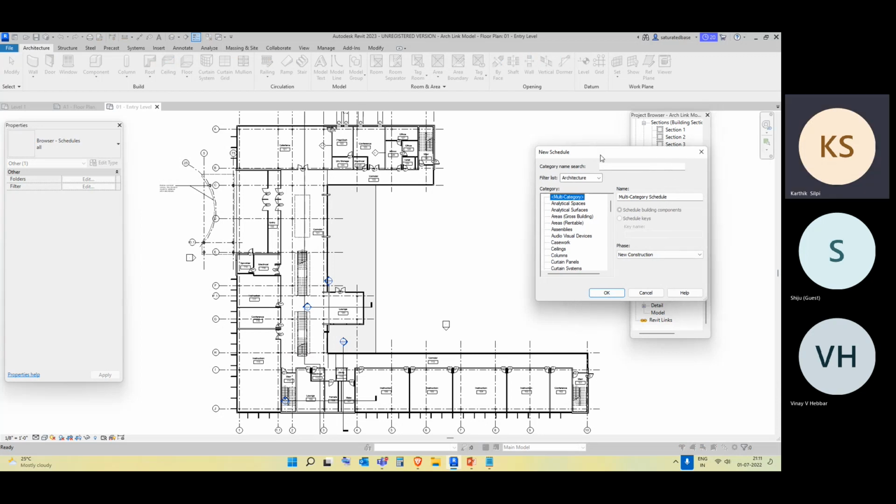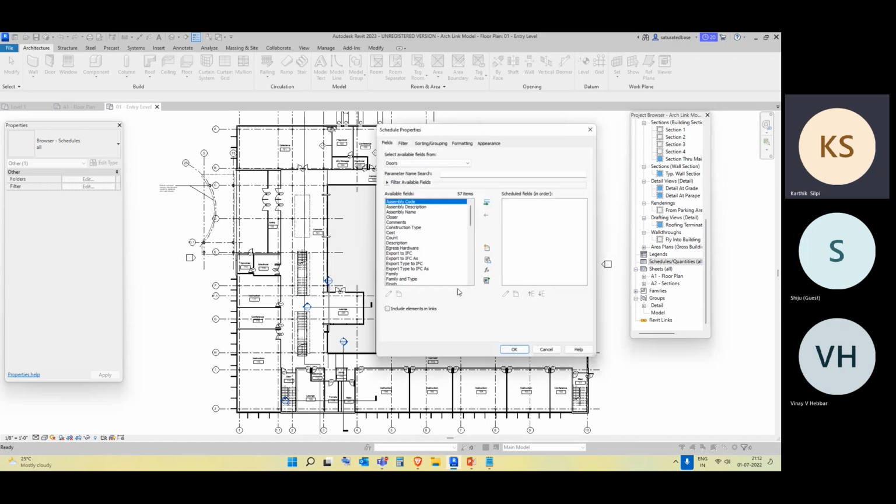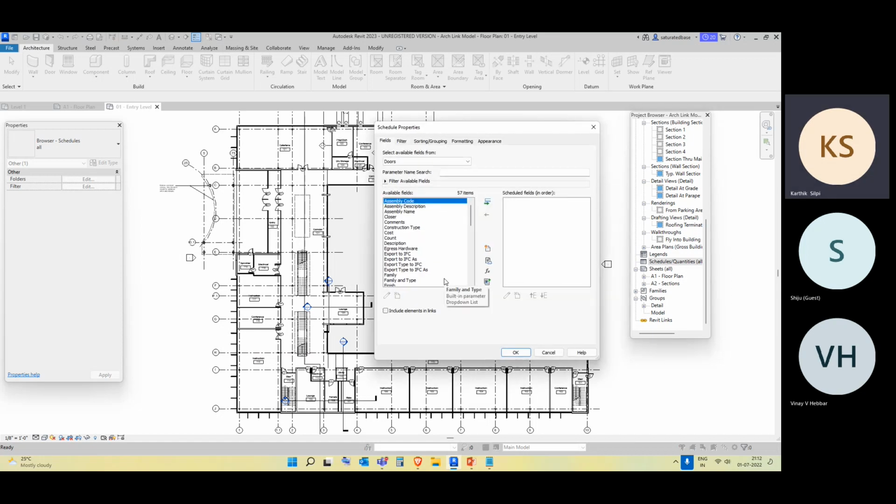As soon as I click that, I have multiple options for which you can ask the schedule. Here in this case, let's say I want to extract the number of doors in this project. After selecting this, hit OK. In these doors, what data do I want to pull? First thing I want to pull is the family.